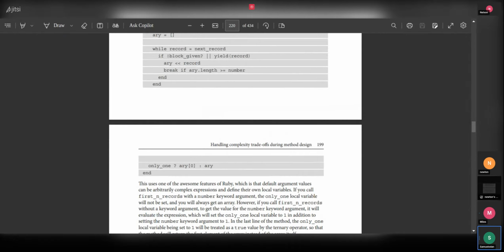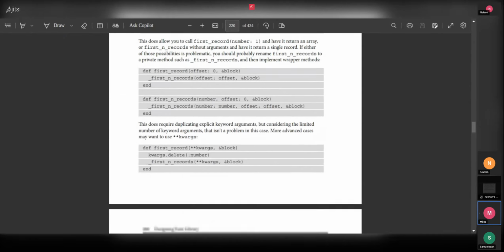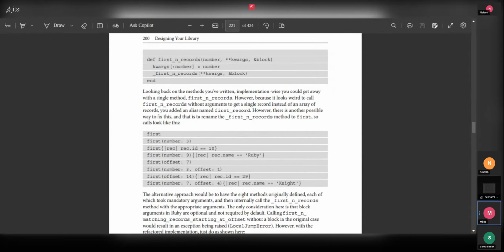Okay. First record is supposed to return a number, which is the direct return value of calling next record, like the data API. So first record goes back to the beginning and just gives you the next record, which will be the first record. Yeah, and it's not an array. So the thing to point out here is that he doesn't break that, because if you call the other one without passing number in, you don't get an array. So the interface is changing, but the behavior is meeting the requirements.